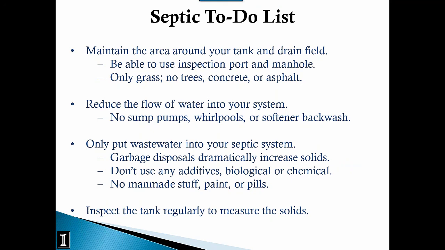The bottom line is, your tank works by bacteria having time to break down the material that comes into the tank. So if you have a sump pump or a whirlpool or softener, and you're continually loading those things into your septic system, that doesn't give the bacteria time to break things down, and it's not going to be as effective. So you're probably putting more harmful material out in the environment. So it's best to have a separate line for those, and not to discharge those through your septic.